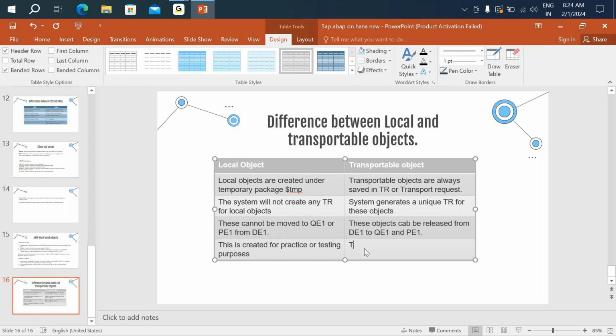Yeah, this is created in order to meet or fulfill client requirements. Right, so these are in general the differences between our local and transportable objects.